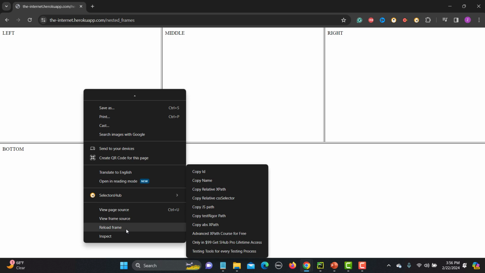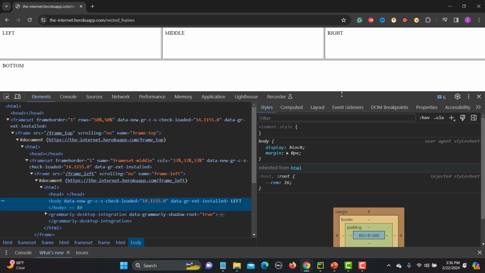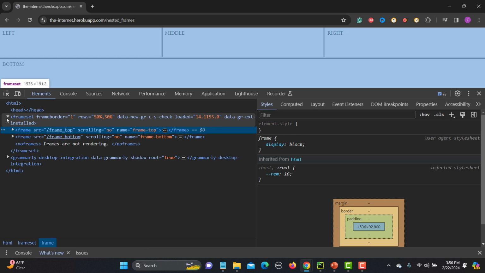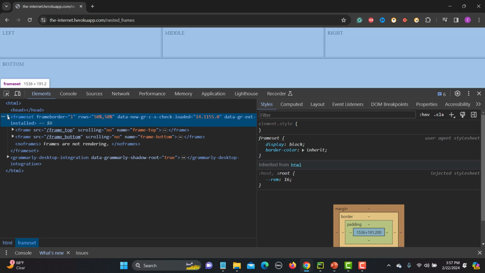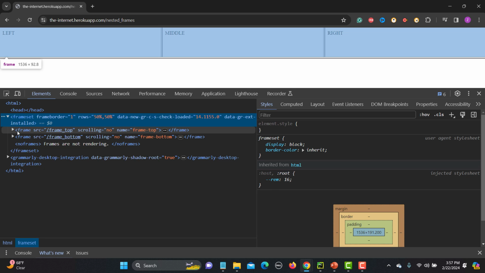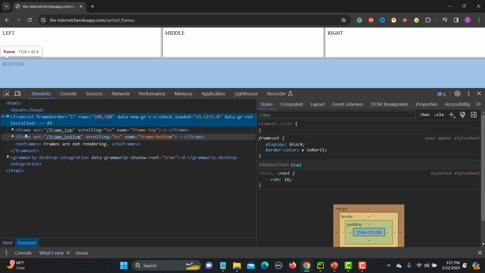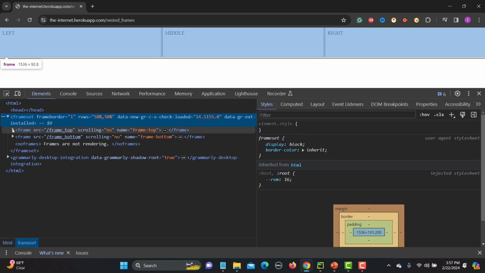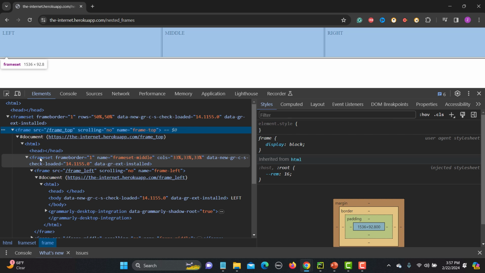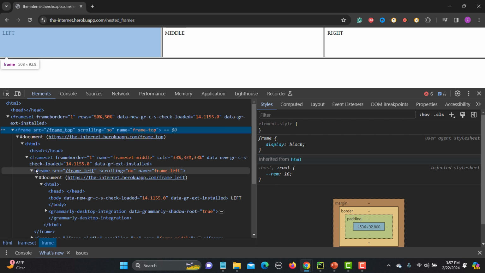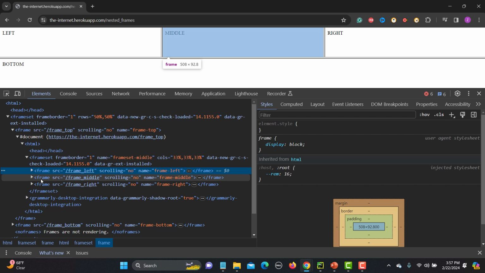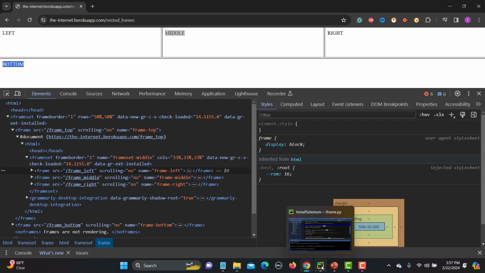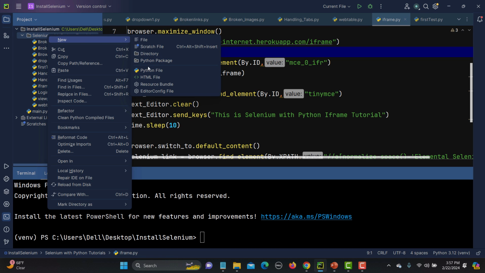So let me inspect this one here. If I go here, you see that this is the frame set, right? So inside this frame set, we have this frame, which is the parent frame or the top frame. Then we have the bottom frame. Now, when we talk about the frame, first we need to go inside this frame, and inside this again, there is a frame set, and this frame set consists of the frames. Okay, this is the first frame, then second frame and third frame. Now what we need to do is that we will be going to this particular frame here, which has a text known as middle, and then we'll go outside of it and go to this bottom frame.